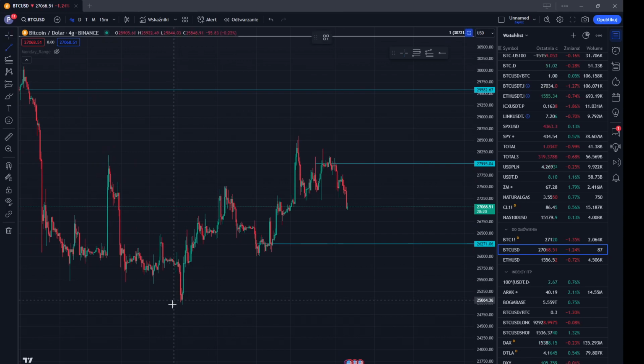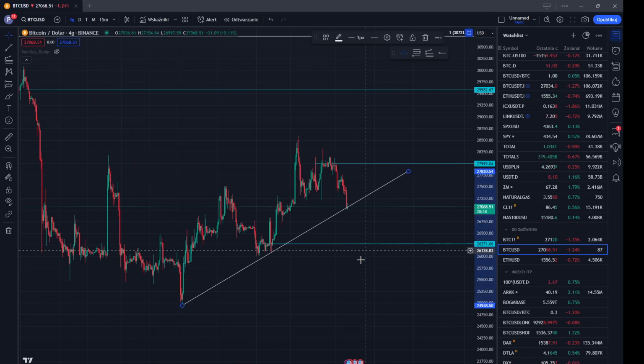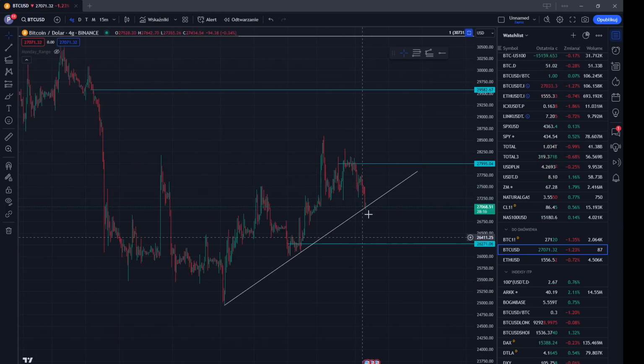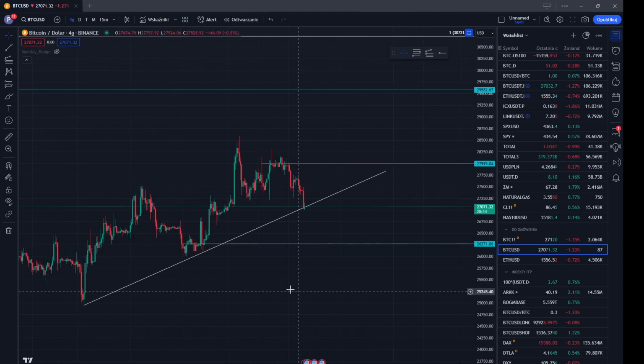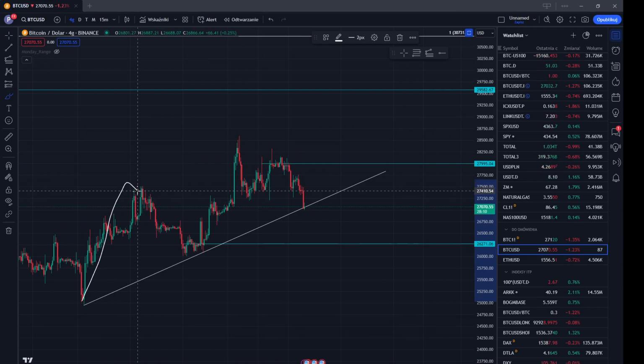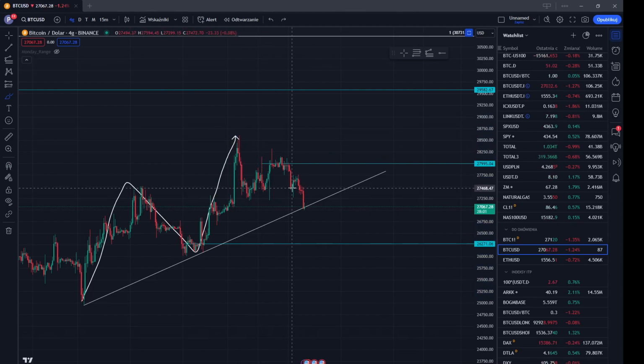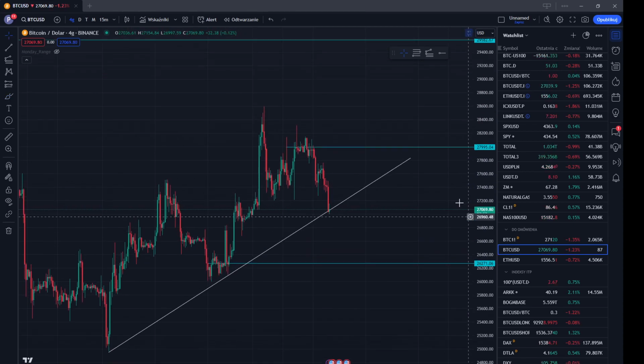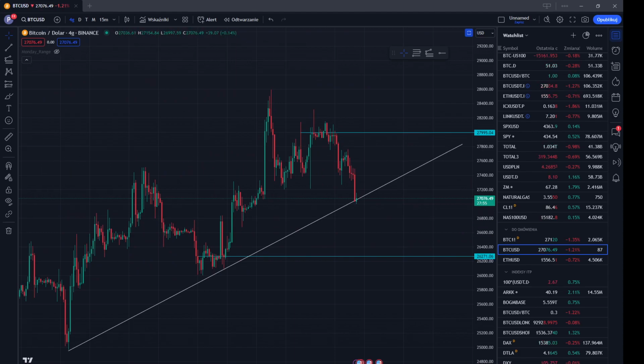What I'm seeing at the moment is we are still holding on to this trend line with this move up. For me, this was our wave 1 or A, wave 2 or B, wave 3 or C. So this is possibly the end of the move. And what I'm watching at the moment is two main scenarios, or I should say two main support levels.